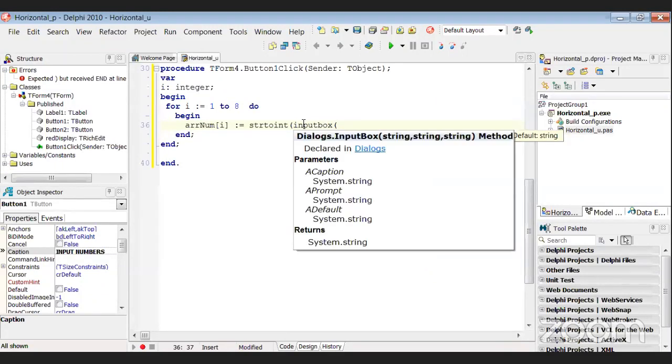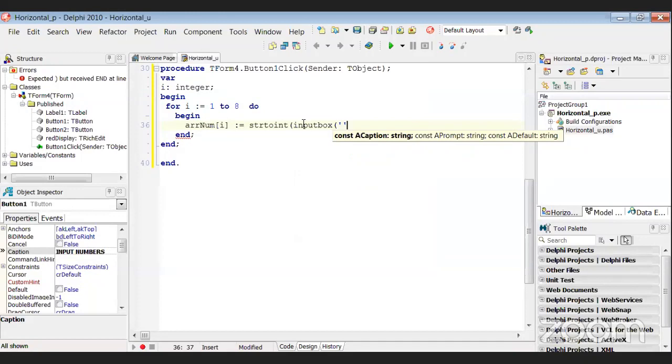Now, I hope you guys understand what's the code that goes in an input box. The first part surrounded by these quotes is the title of your input, the title of your dialog box. And I'm going to say my title is number input, okay? Remember the first value in these quotations is the title for the input box. The next value is the request or the instruction, what would you like us to do? So you say, please enter a number.